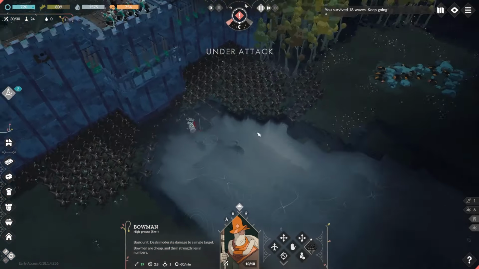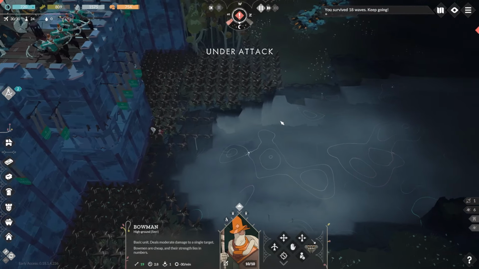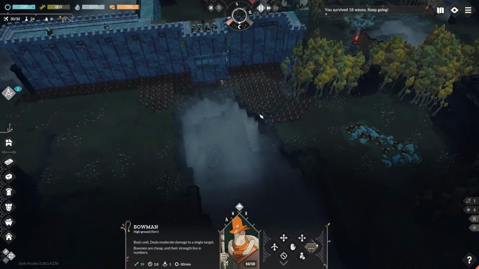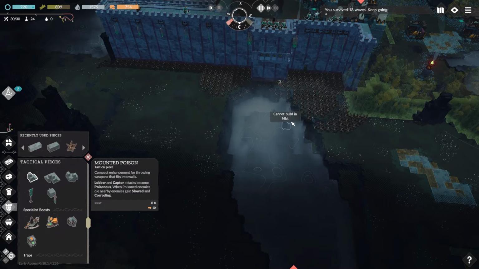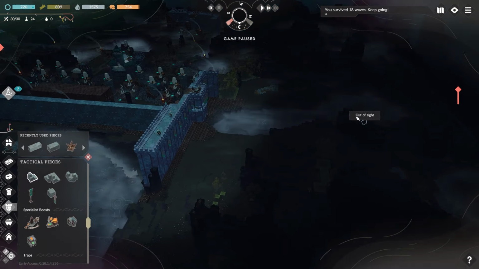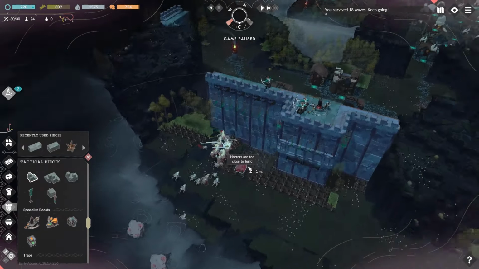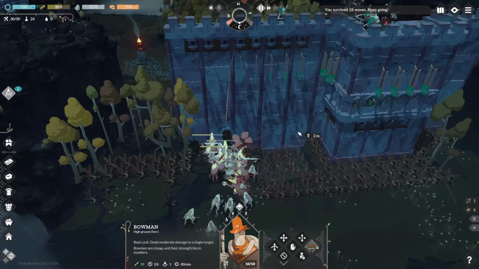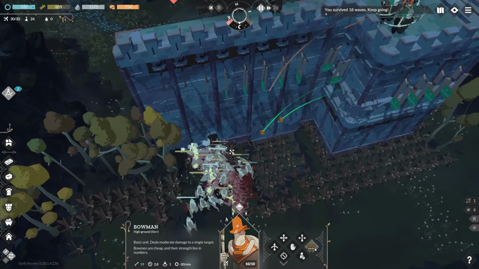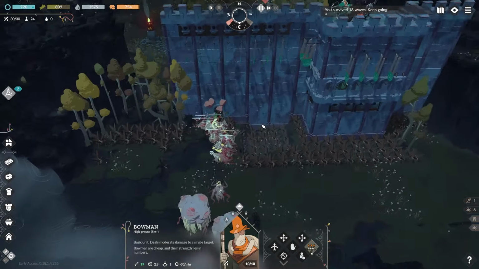Let's slow that down a little bit. Now, when a poisoned enemy dies, it spreads that poison to others. I believe it slows them down and also ensnares them. Did I? Oh, I did. They are actually under attack over here. Wow, I completely missed. Thank goodness I didn't move everyone. But they are massively underpowered on this side. This is going to be a real test.